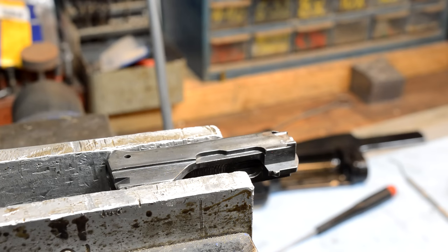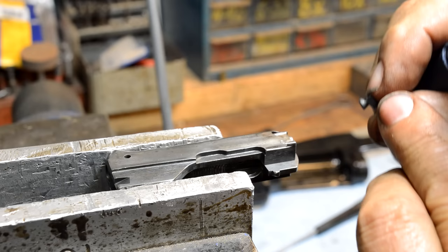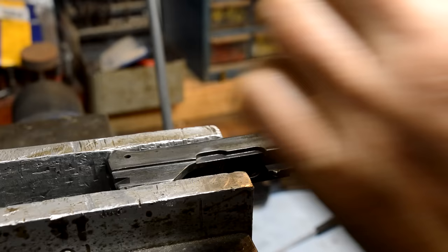But this deal here is just a straight up, we're gonna shove that back in, and then as this clears, the plunger will drop down, and on the top surface here, let me get it up against something. So you see how that surface has got like a slant going that way? That's just going to hang on to it. Hang on. Okay, there we go. So what I'm gonna do is shove this in and drop it down, and I'm gonna tell you straight up, I gotta have my fingers on top of it because I don't wanna go chase this thing across the room.